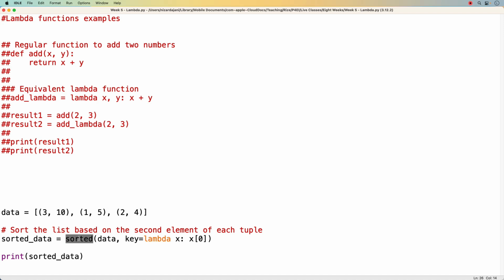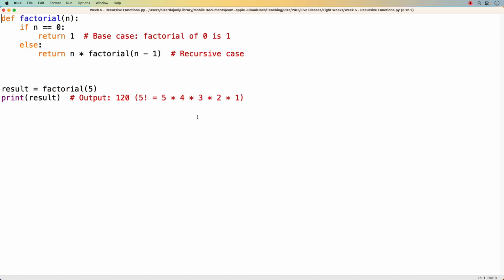built-in function in Python. In this code example, we have a case of a recursive function. So recursive functions are, just like the name implies, functions that call themselves over and over again. And a great way to demonstrate this is using the factorial in math.